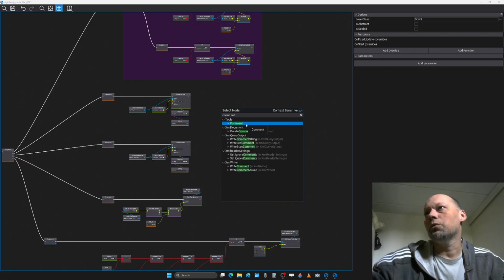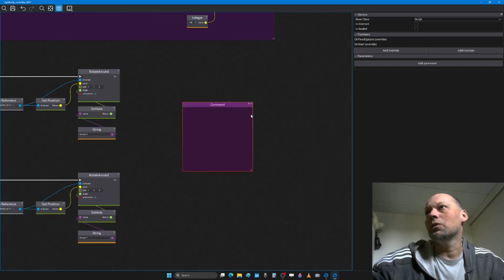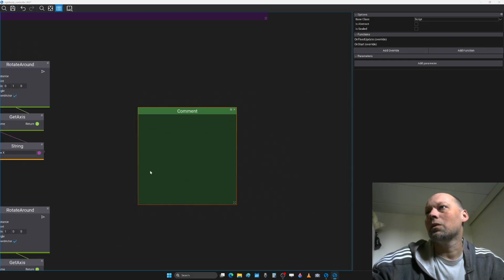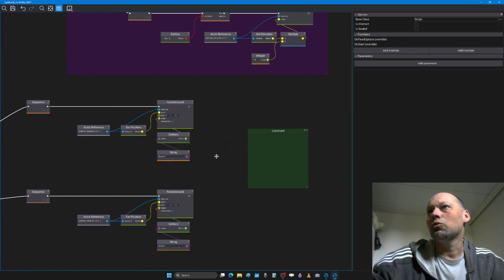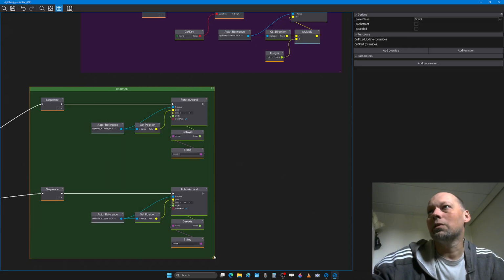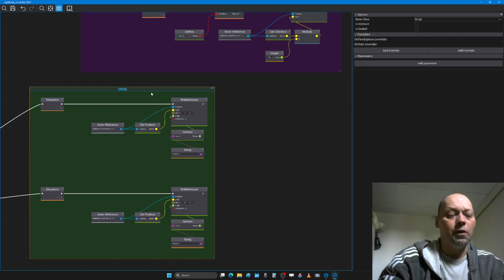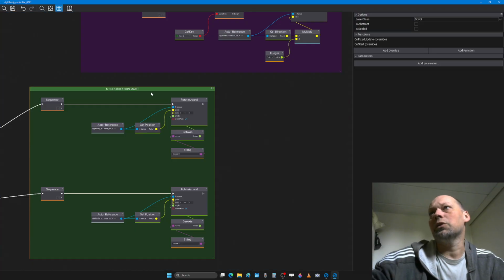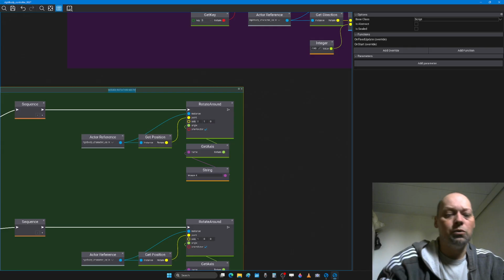And that's how you create that. We just add some colors here, and here we call it mouse rotation logic.